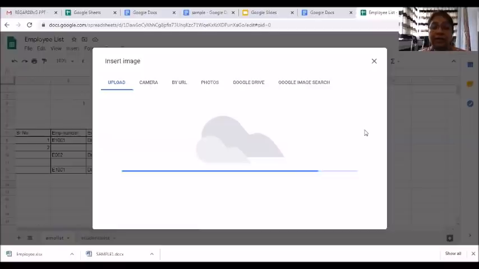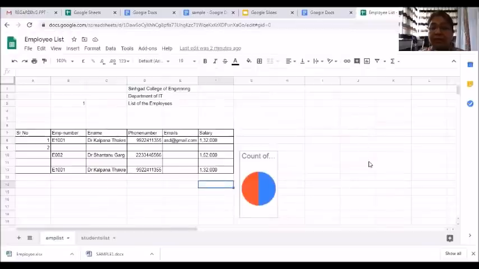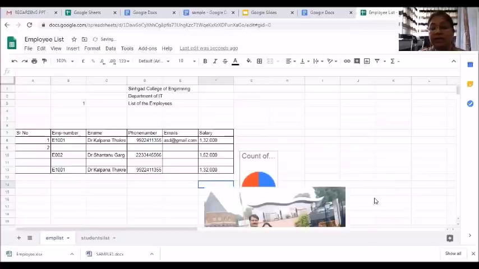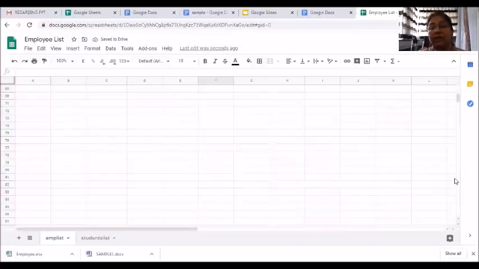So the image is getting uploaded. Yes, the image got uploaded, and you can see this image is appearing now here.